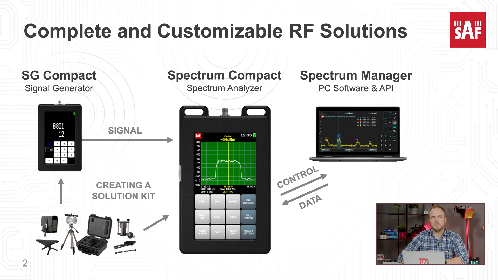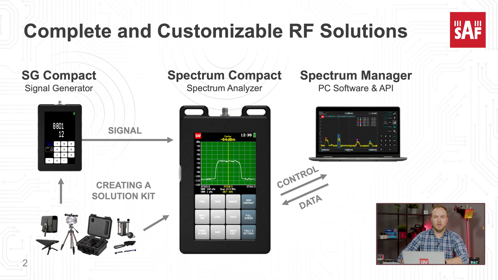The benefit of using the Spectrum Compact spectrum analyzer and SG Compact signal generator is the temperature range of these devices, which allows working in both cold and hot environments, as well as ease of use, which allows quick assembly and configuration of the system used for line of sight verification. We will also use the Spectrum Compact's built-in memory to store verification results for later review in Spectrum Manager PC software.